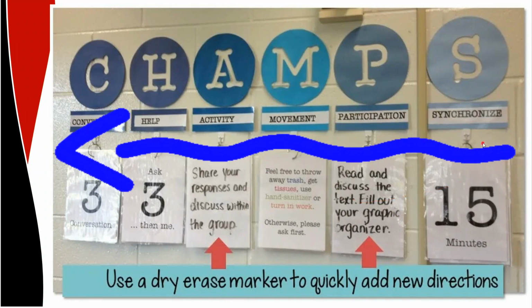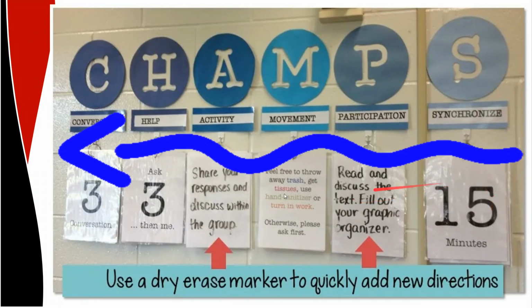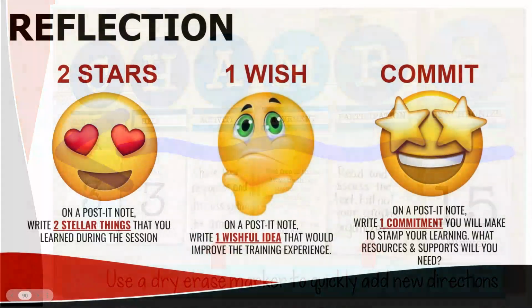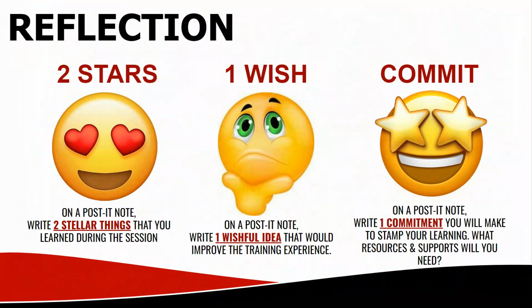And then how much time do you have to do this to be successful? Oh, we have 15 minutes. So all of these things support clear, concise, and solid communication. Now that we've done that, go ahead and reflect. What are 2 stars? What are 2 stellar things that you learned during this session? What's one wishful idea that you have?